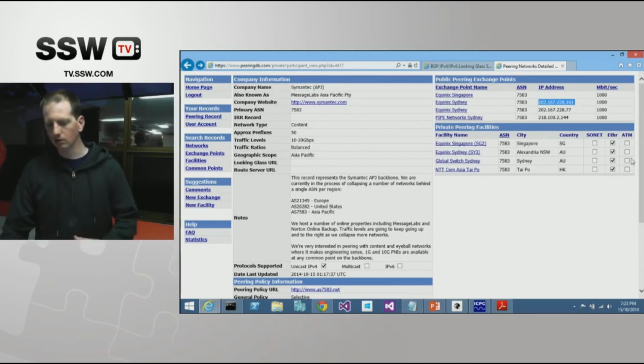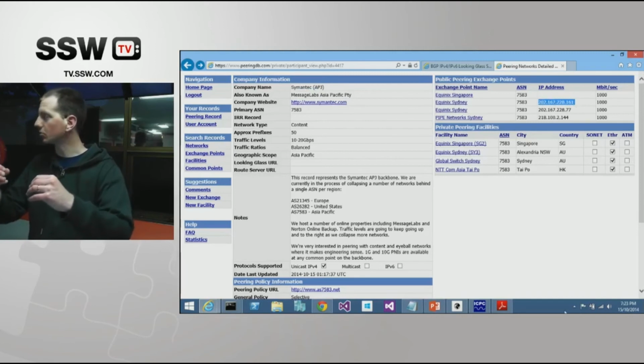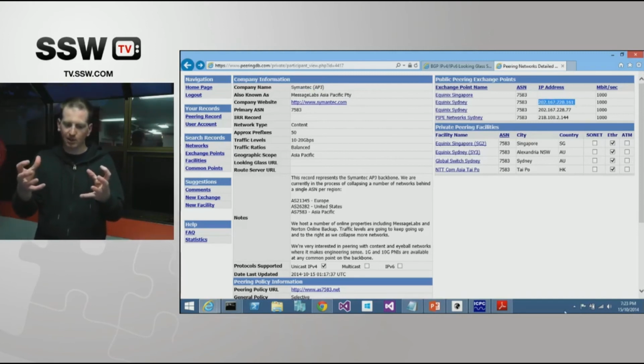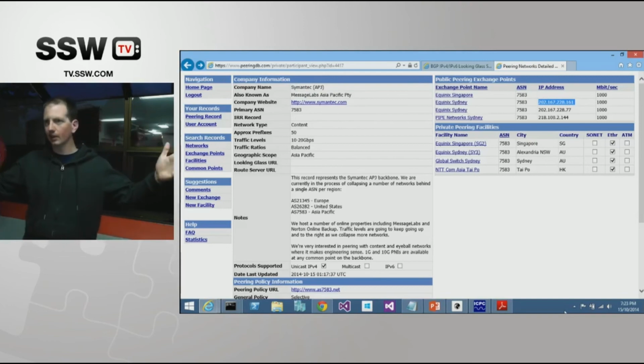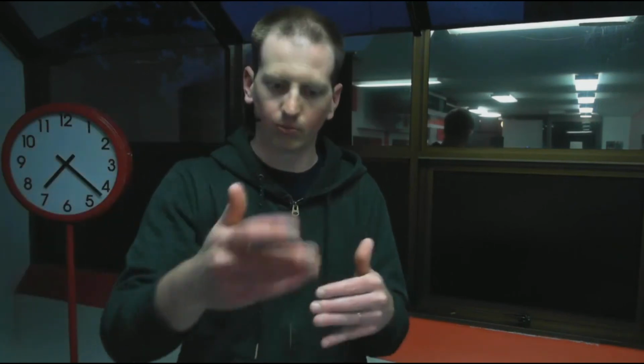And that IP address will show up in a BGP routing table. And so this is a routing table, it's like the shared state of the internet. All the routers are exchanging this routing table with each other all the time. And so that's how they're able to work out which networks they need to contact to get to their destination.